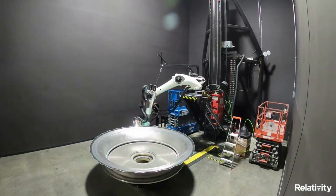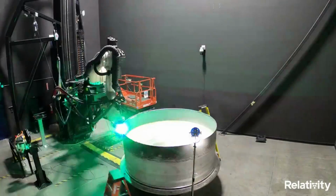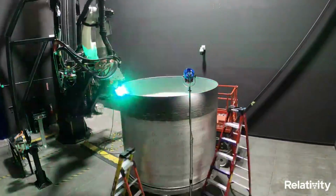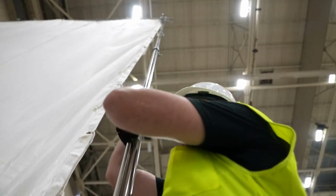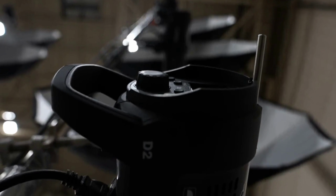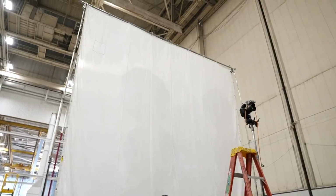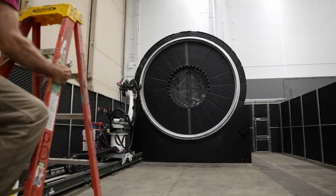Relativity is developing customized software and machine learning techniques to allow these printers to print more complex and significantly larger metal products, with improved print speed and reliability. Stargate 4th generation printers also radically simplify manufacturing supply chains, as they are capable of printing a rocket with 100 times fewer parts in a matter of months. With faster iteration cycles, Stargate printers are capable of accelerating progress and innovation within the aerospace industry.